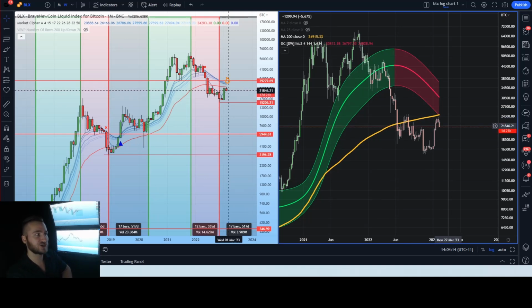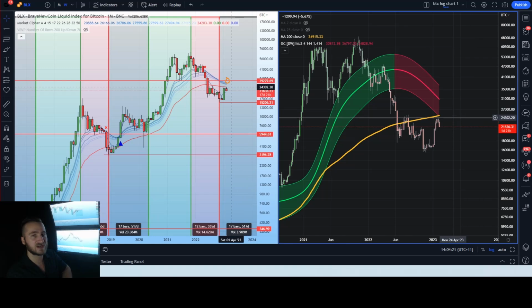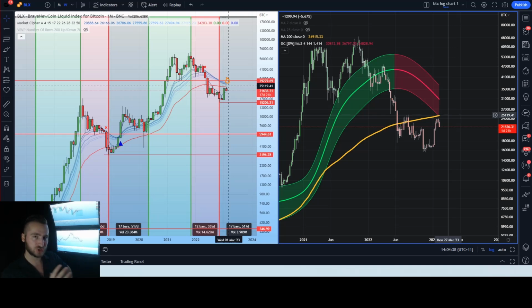However, the trend on the macro is still not positive. I want to really make sure, guys, you know this. The trend on the macro is still not positive. According to the 4-year cycle, we have bottomed out. According to the 4-year cycle, we are now out of the bear market, but we are not in a macro uptrend and we are not in a bull market yet. We're in this middle phase where the price action is seeing if it can gain the strength to turn this reversal into an uptrend, or if it fails, it will reject and continue to a new low.